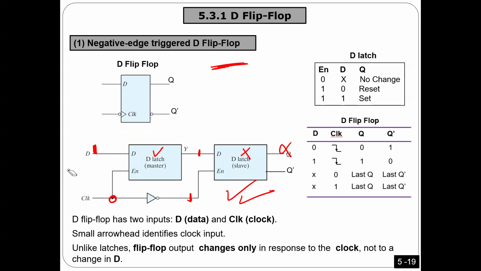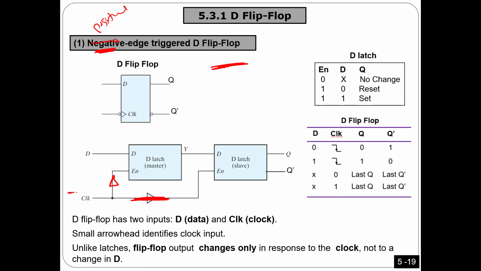Let me ask you a question. That's why I'm telling you this is just a very small difference. If I want to make it, instead of negative edge, a positive edge, how can I modify this to make it a positive edge? Yes, thanks. So we have to move the inverter. For example, I'm going to remove it from here and I will put it here. Is it very simple this way? The answer is yes. I just remove it from here. How? I will tell you how.